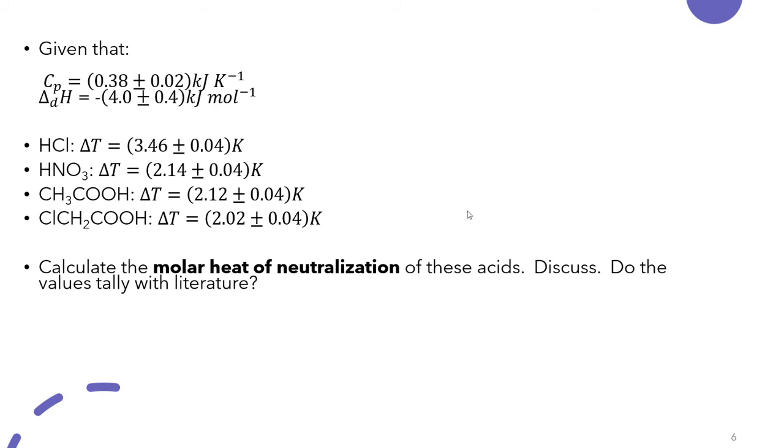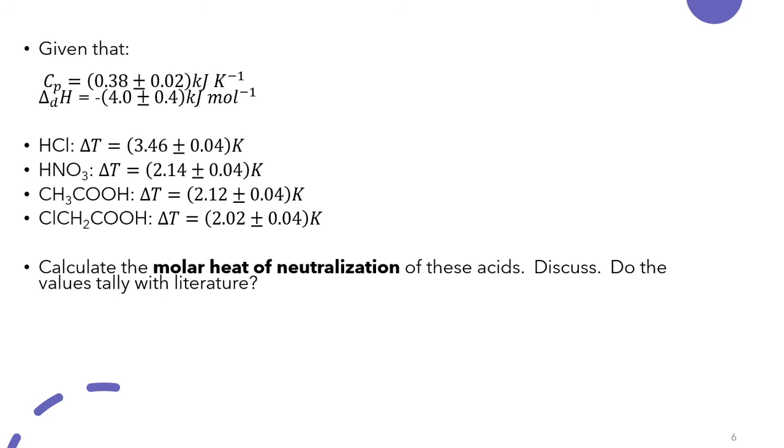Now, when you measure, now that you have the value of this and this, please remember that the first value that you get is not the molar heat of neutralization, it's just the heat of neutralization. So you have to make sure that you convert that to molar heat of neutralization. The volume and the concentration of the acids are given, so use that to find the molar heat of neutralization. I think that's very straightforward.